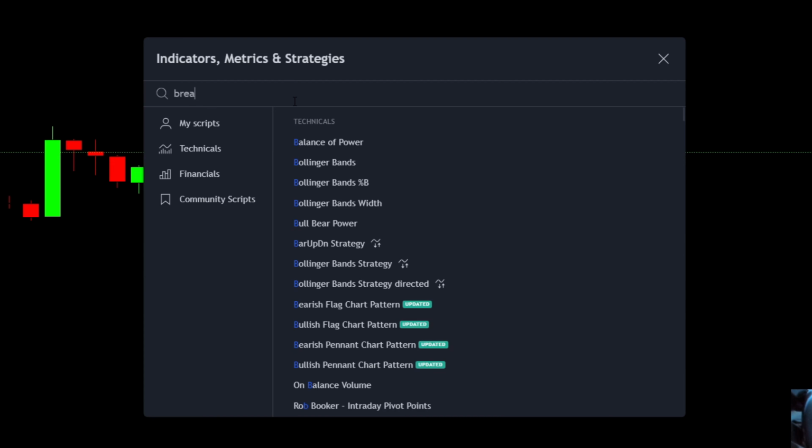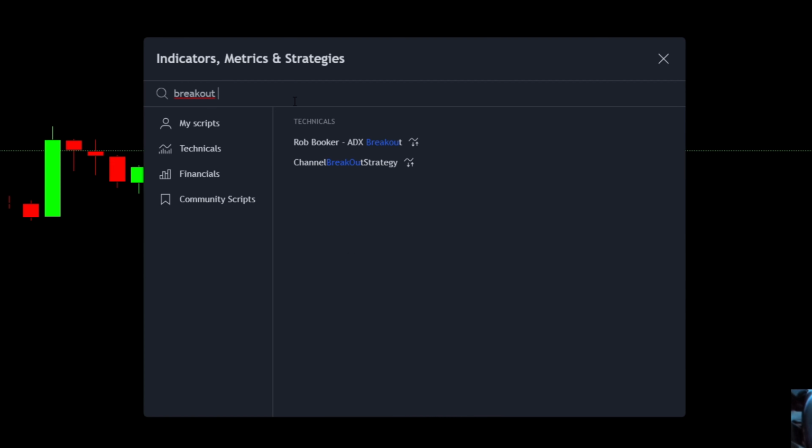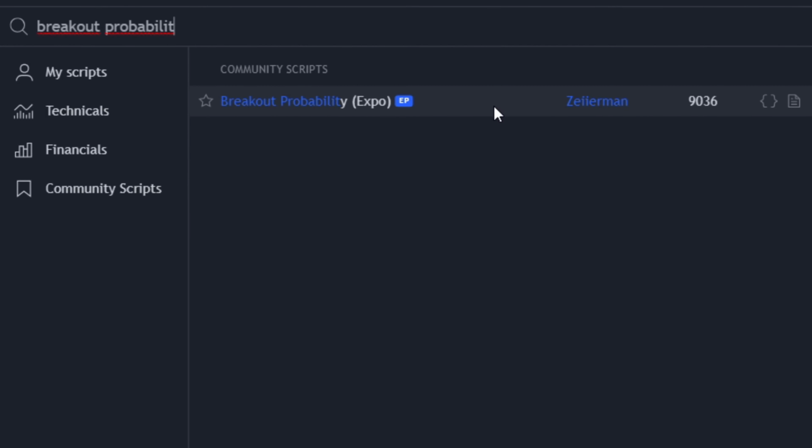So first of all, to open up the indicator, we go up to the indicators tab here in TradingView, and we want to search for breakout probability. And we want to use this indicator from Sireman, and as you can see, it indeed got an editor's pick award. And as you can see, right now the indicator appeared on our chart. We can see two percentages. It says 69% and 29% right here.